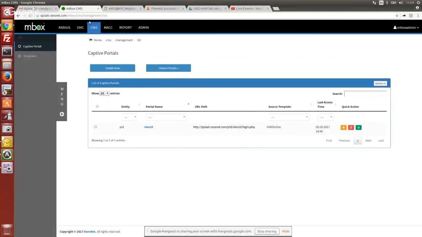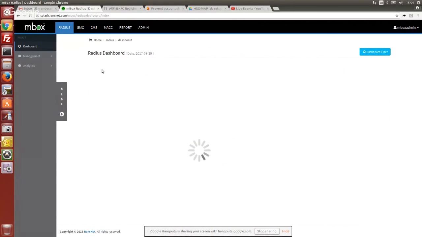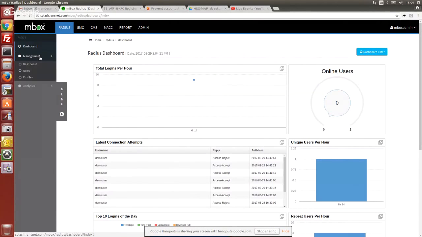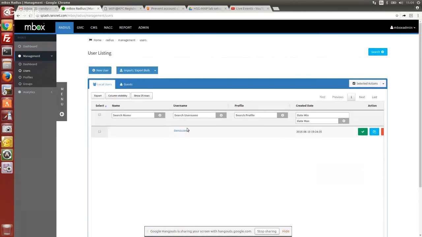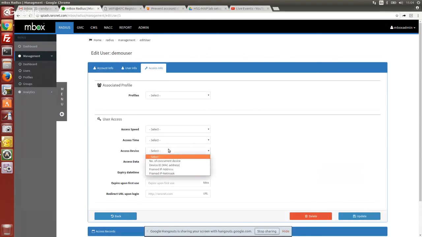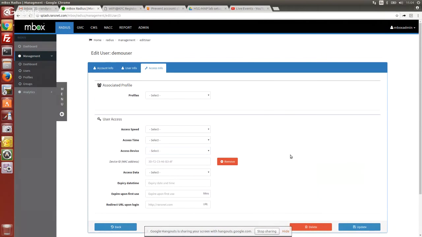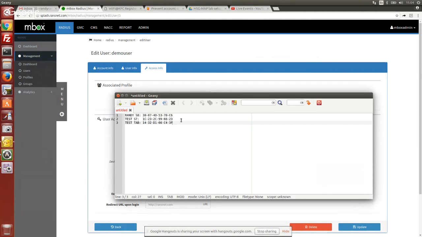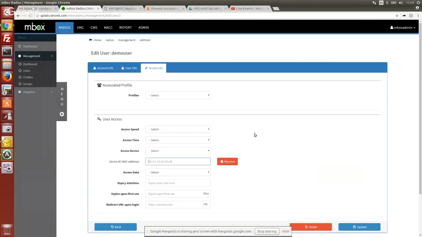What this means is, for example, when we sell the voucher, we create the user ID, and we bind the user ID to the actual device ID that the user will be allowed to access. I have 3 testing devices here, so I'm just going to put in one of my device IDs. That means only this device can log in using this account.